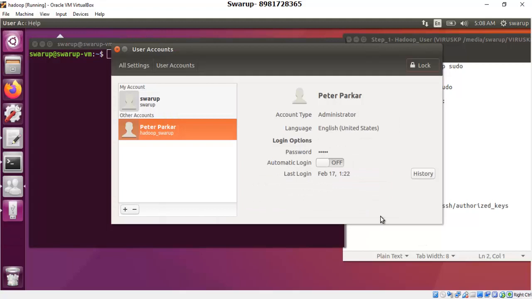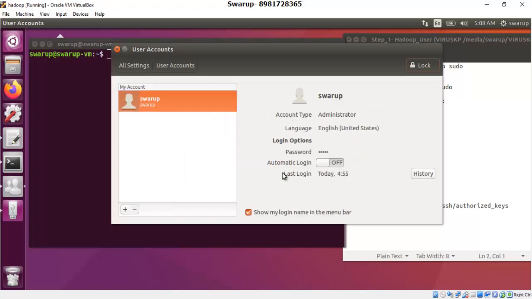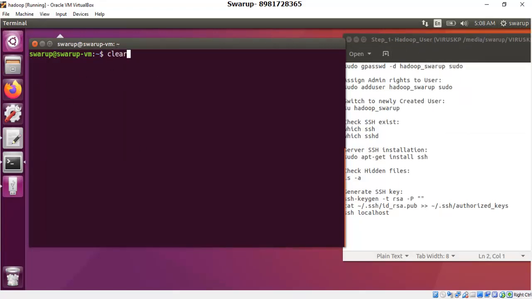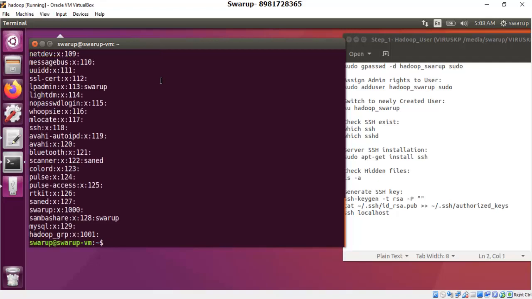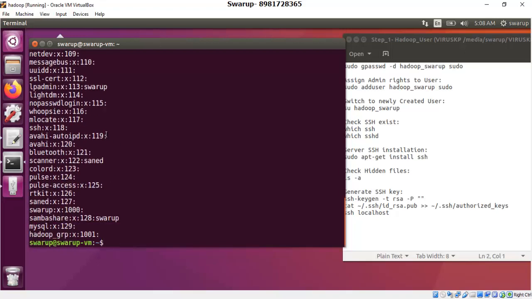So I select the user type and enter the password, which is Hadoop in my case. I authenticate and I can go for removing the user, and I will not keep any file associated with the user. So I click the close button, and now if you come down over here, I just have only one user. Okay, so now if I fire the same command once again, we will not find the user in the sudo group, and that user is no more. If you want, you can delete the group as well. I don't want to delete the group, let it be as it is.